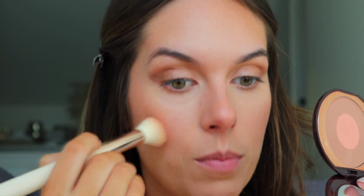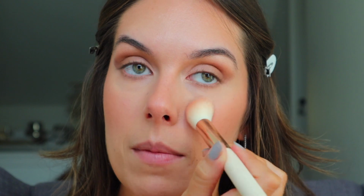So I'm just going literally and tapping the center to get that pink shade. And I really want to focus this towards the outer portion of my face because that's that lifted look that I'm going for, which is not my usual look again. But I just want to look a little bit more elevated and adult and more grown, hashtag. And I'm trying to not really focus that on the apples of the cheek, but I might take a little bit there just to give it a little bit of a youthful look, but nothing too crazy. I think that looks gorgeous. I love this duo. It's again called Climax.